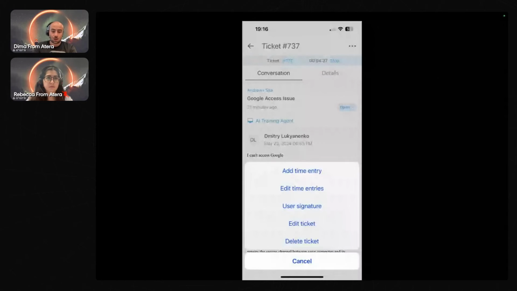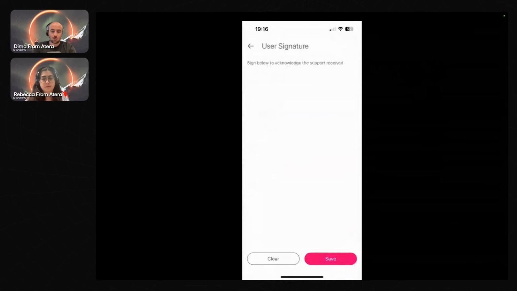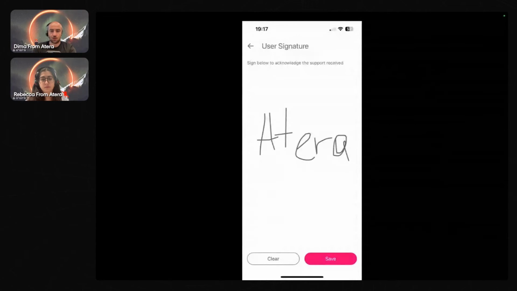that the user is happy with what has been provided to him or her. And here you will see one of the unique features that is not present on the web app, which is user signature, which is number 3 item on the menu. And here you will be presented with a, oh, sorry for my handwriting. It's pretty bad. I think I'm 5 years old, but yeah, it's what I have.